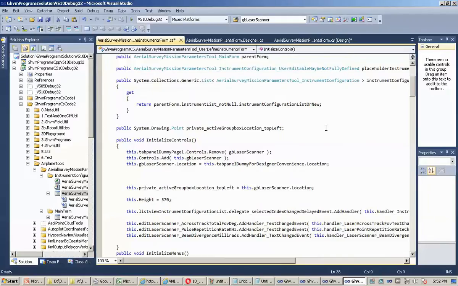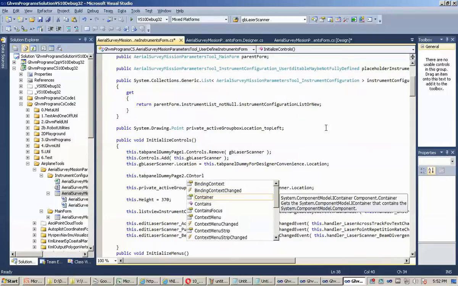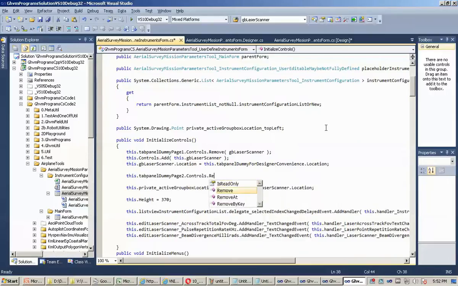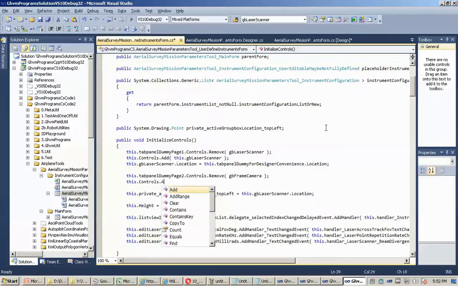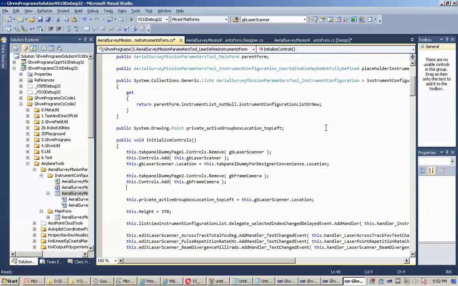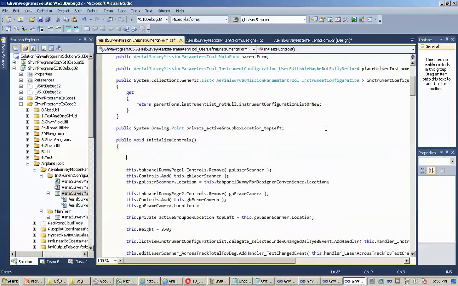So let's try it. Page 2. Controls. Frame camera. And, you know, maybe what I should do is just say, so if we figure out later that this is not really the best place, then we'll change it from here, maybe to offset it or something.